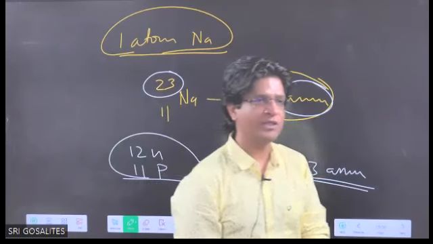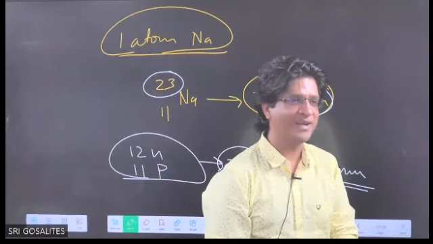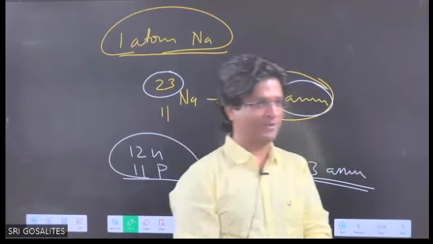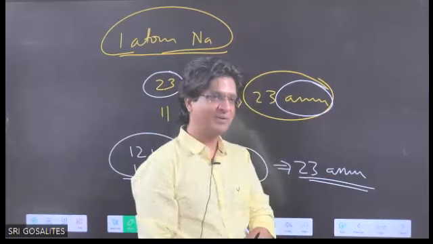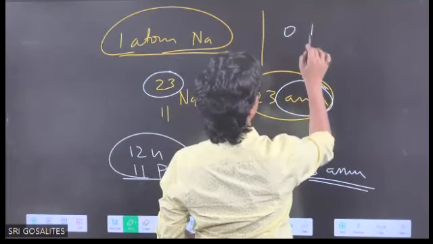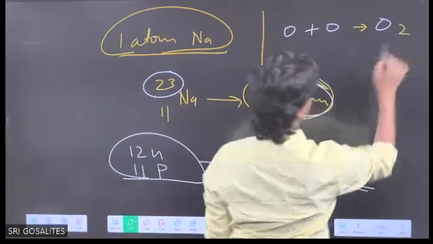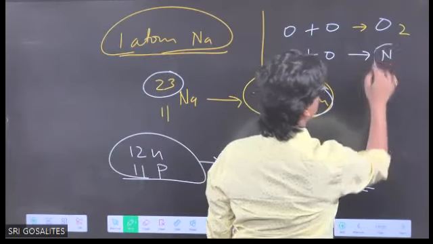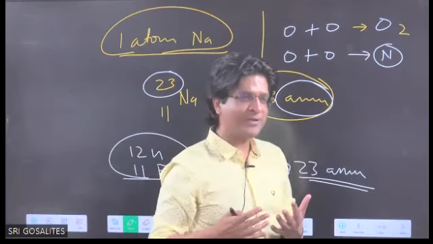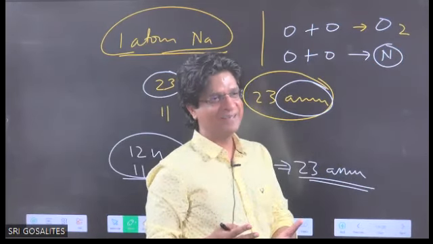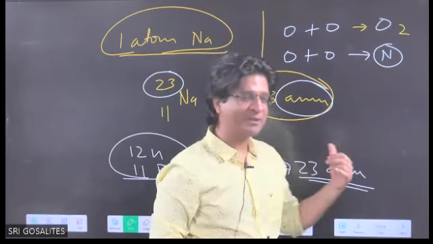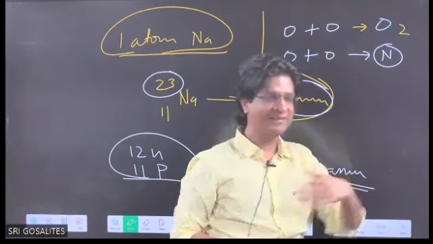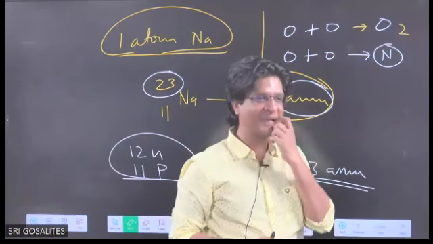If 2 atoms of oxygen combine, do they form a nitrogen atom or not? No, not in a chemical reaction, beta. O plus O will give you O2. And you are saying O plus O gives you nitrogen. I think you want a Nobel Prize, or you want to become a doctor. If you want to become a doctor, it's good, it's the right place. But if you want to win a Nobel Prize, I think you should think of something else. Okay?